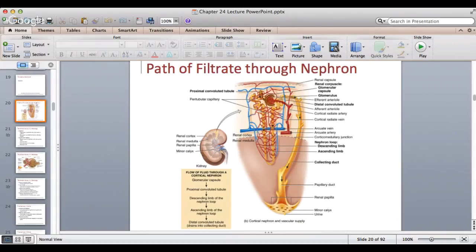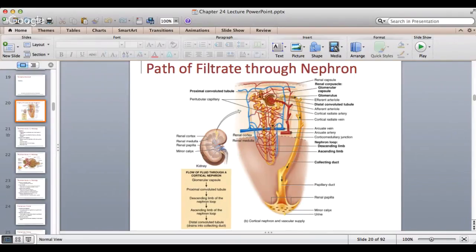Once you get to the end of the slide, now you're ready to get off, go down the collecting duct and into that minor calyx and become the urine. So that collecting duct is going to be how they filter everyone off of the slides to go get back in line or exit the body through the urinary bladder and the urethra. So that's the major idea, right? This water park slide. So here are a few things I want you to think about. Number one, look at all the capillaries intertwined in that nephron.